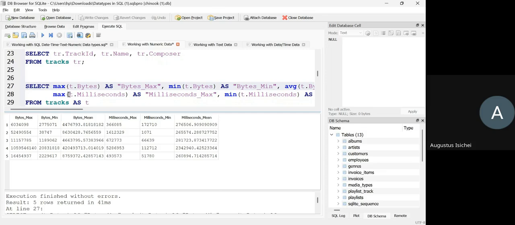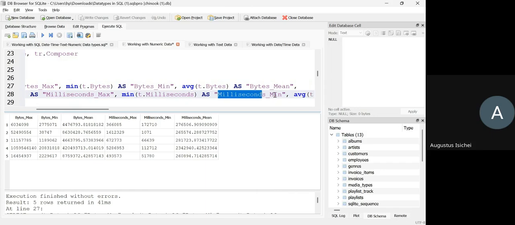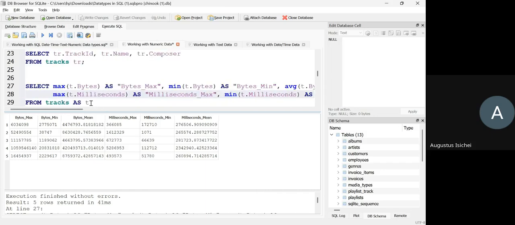We have the maximum milliseconds as milliseconds underscore max. The minimum milliseconds as milliseconds underscore min, and the what? Average milliseconds. So all of these that we've seen here, these are the maximum and the rest of them.